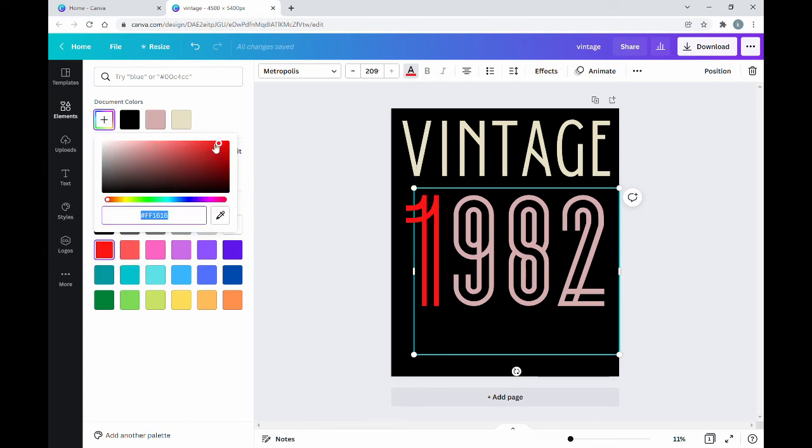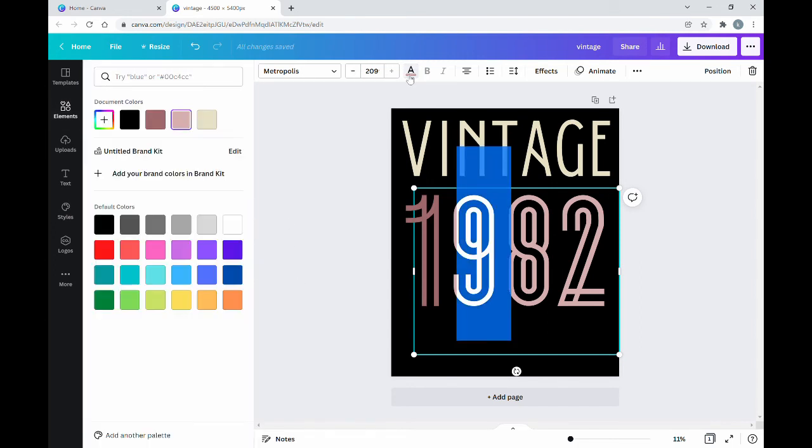And I want it to be more of a vintage color. So you can see there it's very bright. If I come down here, it's very dark. I want to make it a little lighter. Because it's on a dark background, I want it to be able to show, but I also still want to keep it a nice vintage color. So I kind of like that.